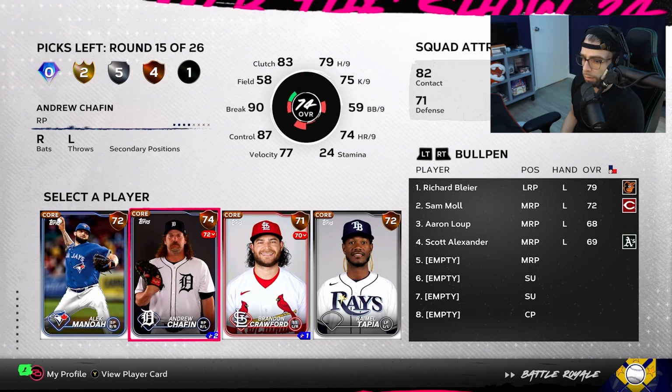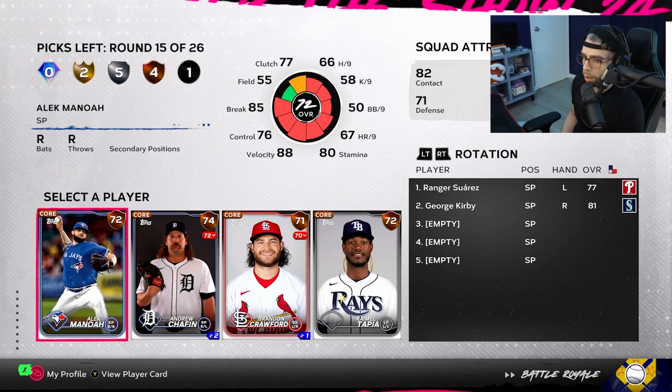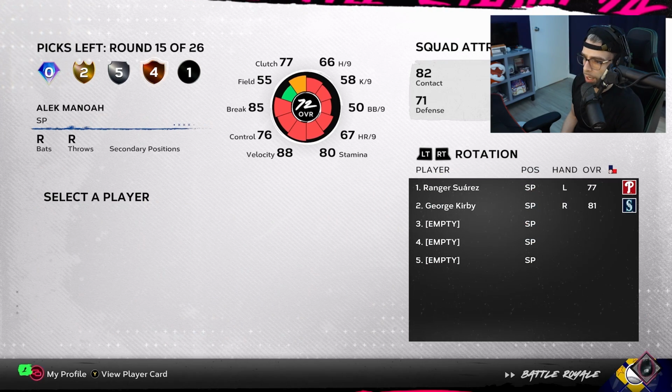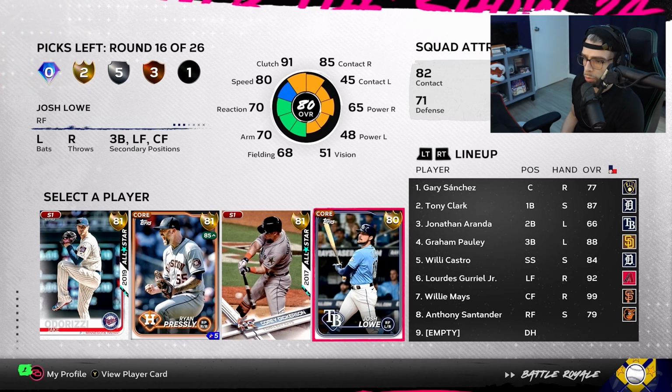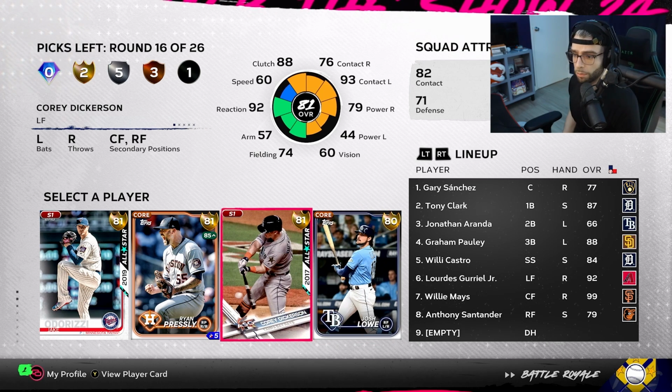This is where it gets a little tough too. Chafin, live series, doesn't have the changeup, which is brutal. Manoah, I'm taking Manoah here. He's got a 4-pitch mix that's a little bit usable here. Okay. Also, by the way, guys, no winter redraft. So we might have to here.